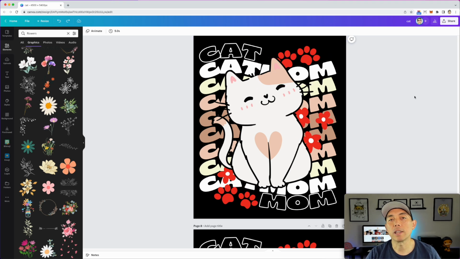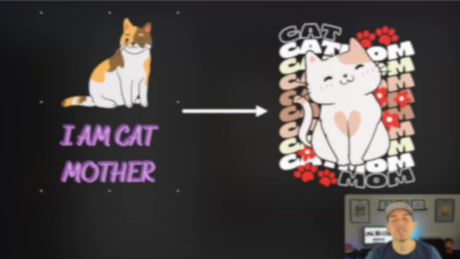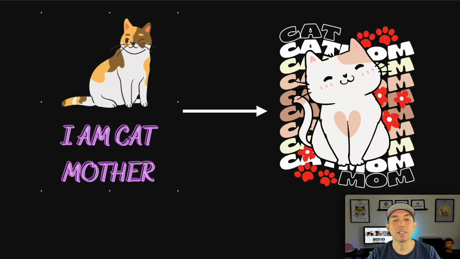So let's look at this again together, side by side with the one that we started with. So there you go, the before and after. This is what we had before, just a regular cat, the very first cat we saw on Canva. So I did some research and found a different cat, right, with a heart, three hearts in here actually. And then instead of the words I am cat mother, I used cat mom and filled that tall rectangle space. You see this one didn't fill that space, had some white space here. And I made it easy to read with the white on the black and a bigger thick font, right? So this one was kind of hard to read.